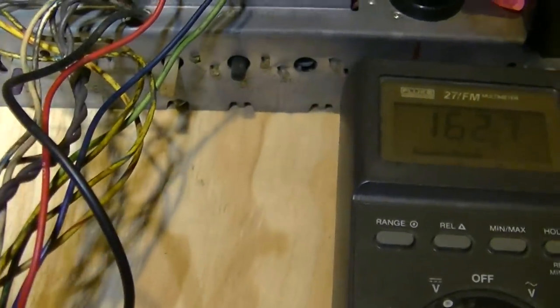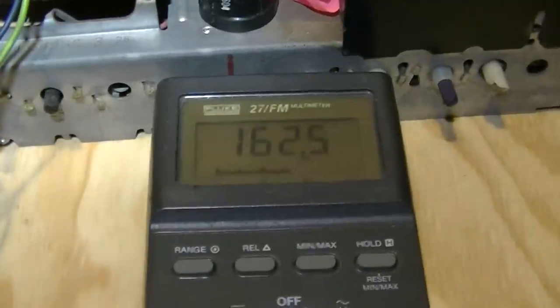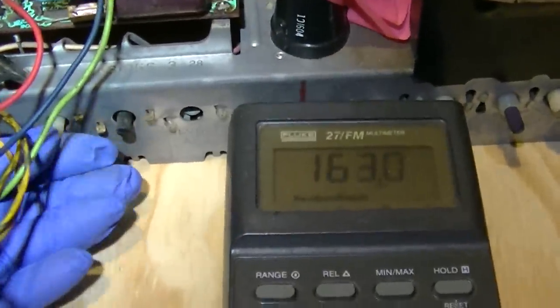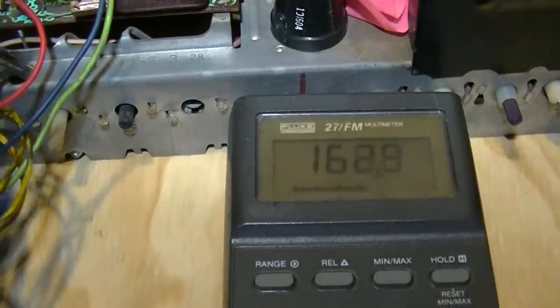This should be blue drive, or I don't know. Let's see. This is blue drive and red green drive. Okay, those are having no effect. How about the bias? Okay, that's having an effect.